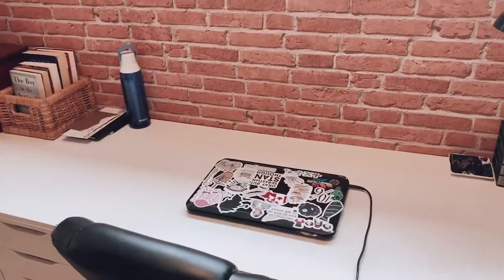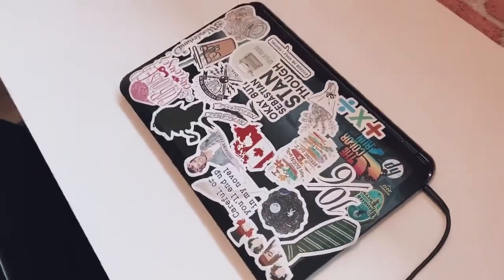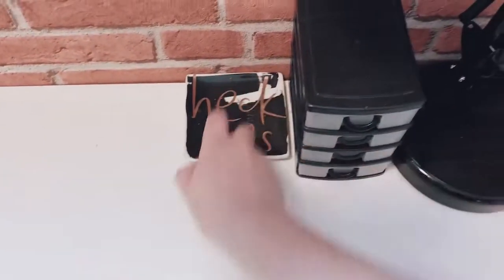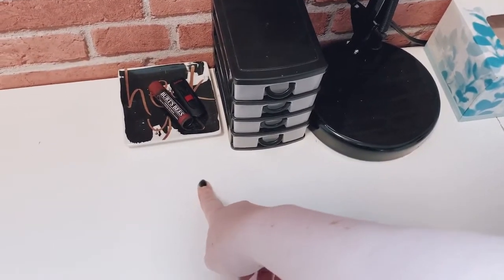So I'm very happy with how that turned out. And then my laptop that just has a whole bunch of stickers on it relating to things that I enjoy. And then this cute little plate that says "Heck Yes," my best friend Sarah gave me for my birthday last year. And so that just holds my USB for my work in progress backups and a chapstick at the moment.